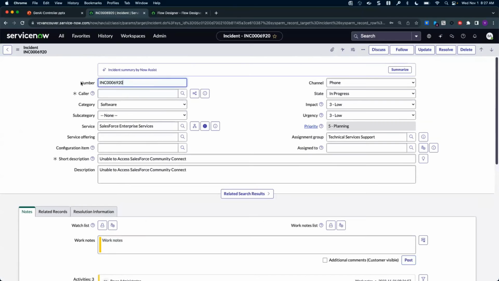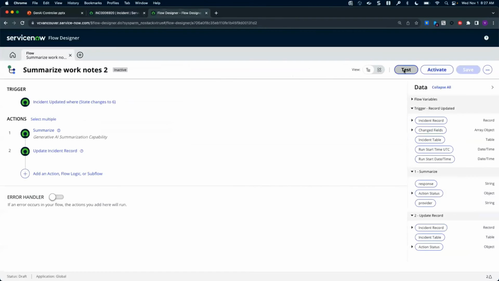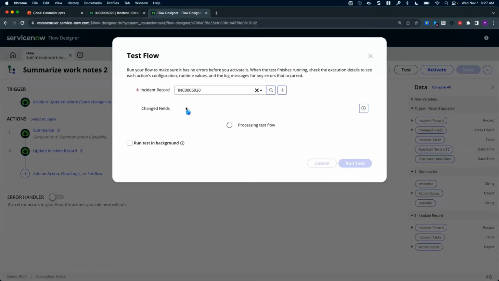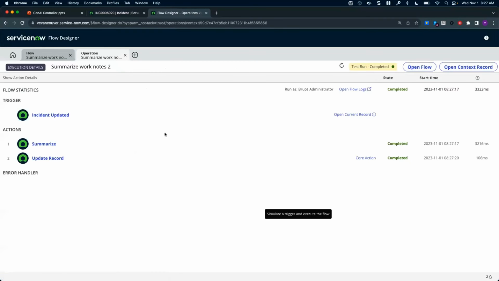So I'm going to just copy and paste here. As you can see, this is the out-of-box summarize tool, but this is not what we built. I'm going to test that in there, run it. Let's view the execution details.